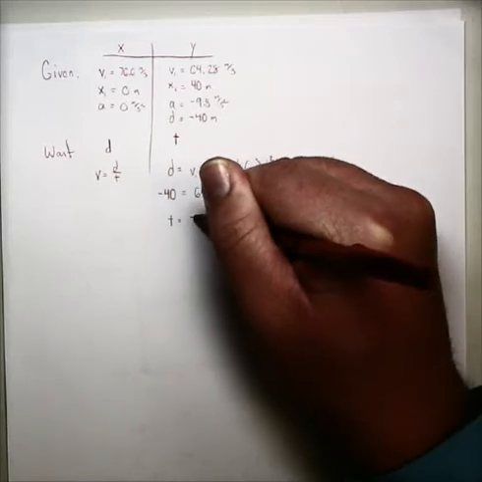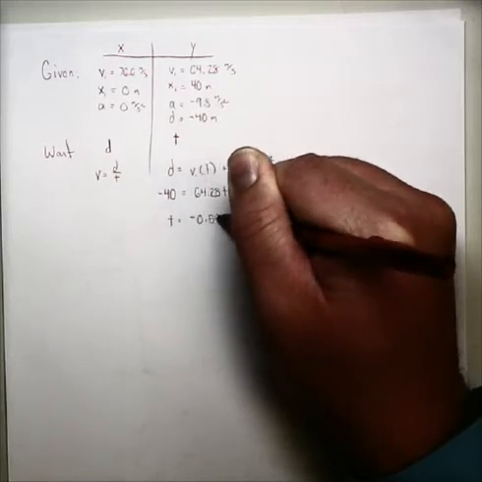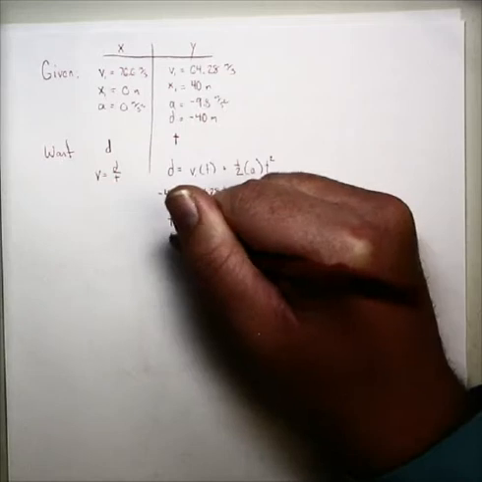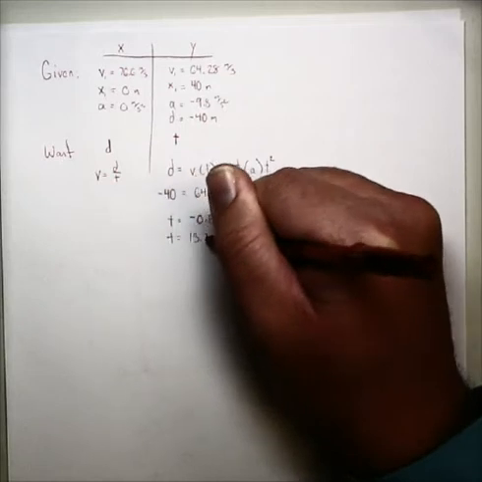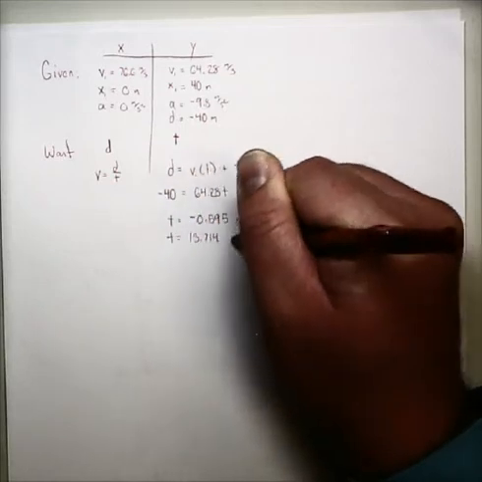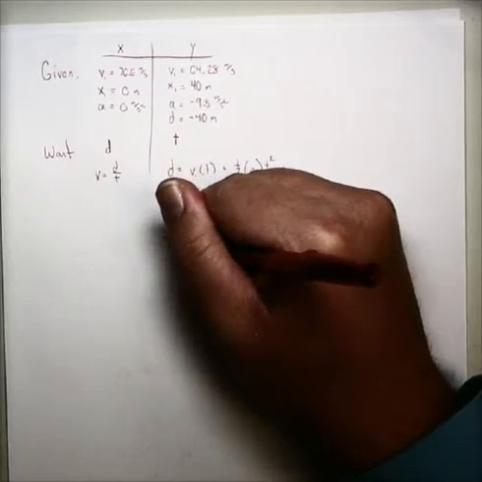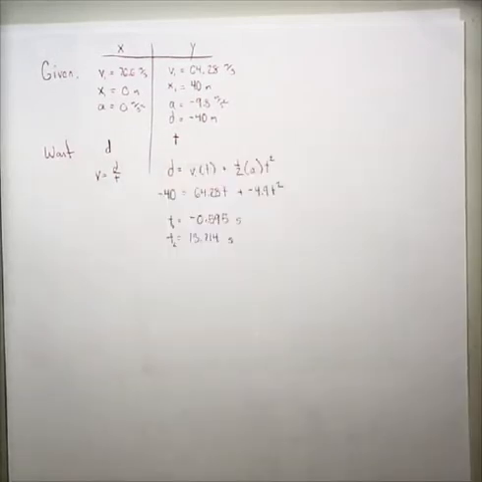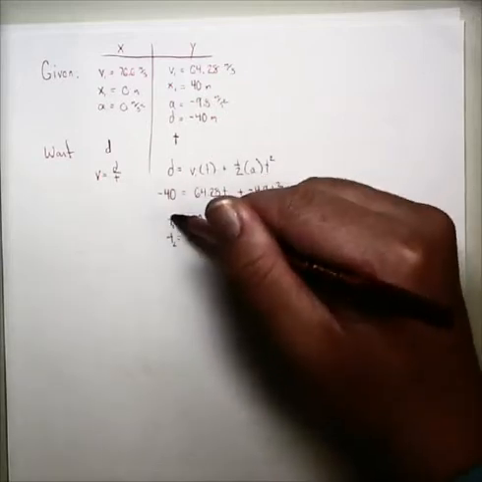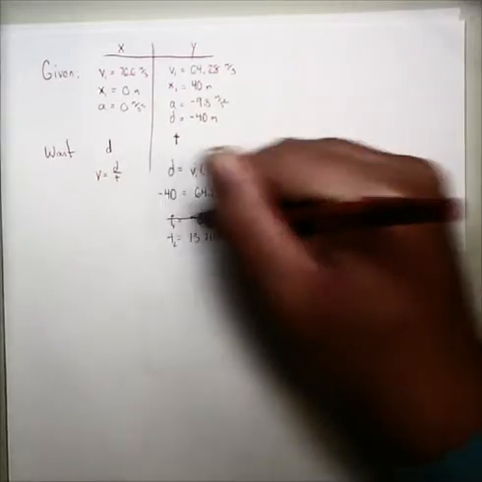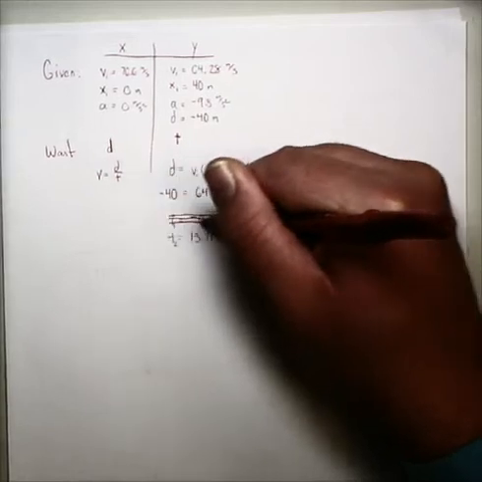Time equals -0.595 or time equals 13.714. Now, stop for a second. This is a value of time. How many seconds have passed? One of those solutions makes sense, the other does not. Remember, when you have a quadratic, you will find two solutions. We can't have a negative time. That does not make sense. Therefore, we can toss that as an extraneous solution.